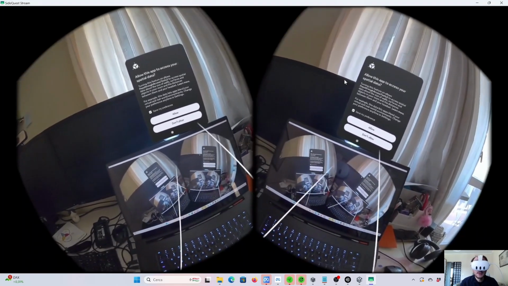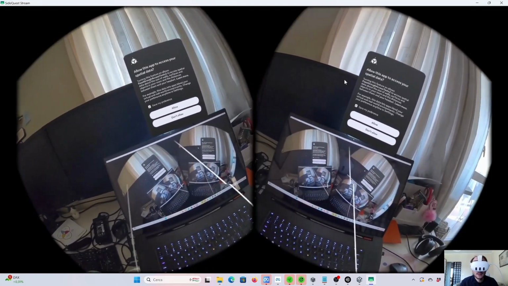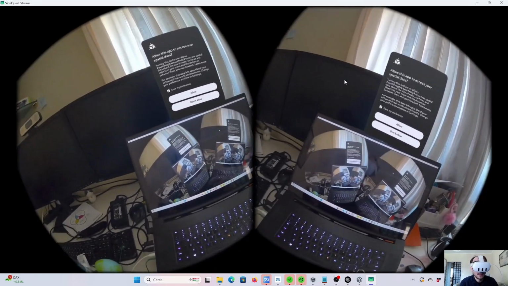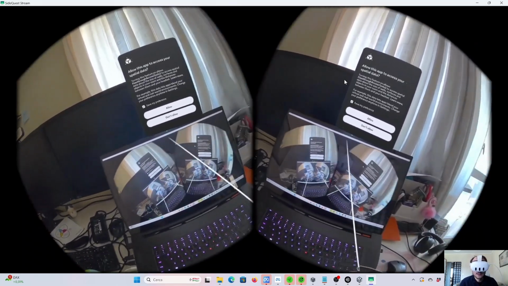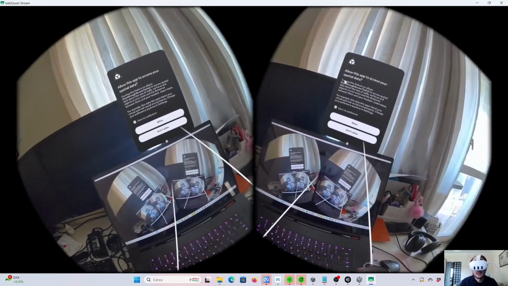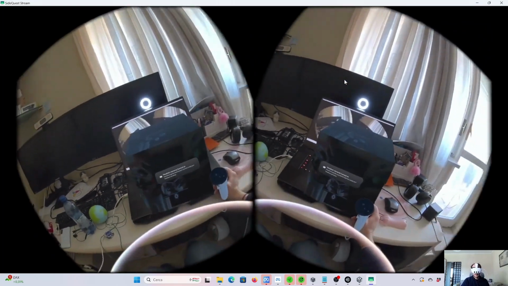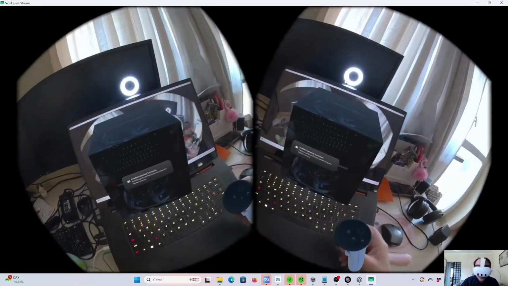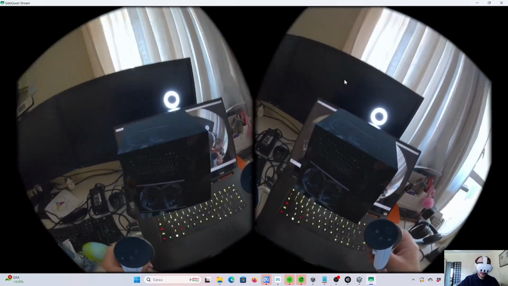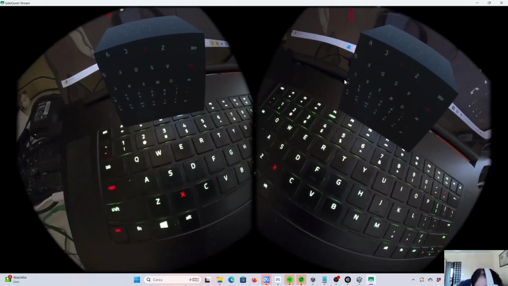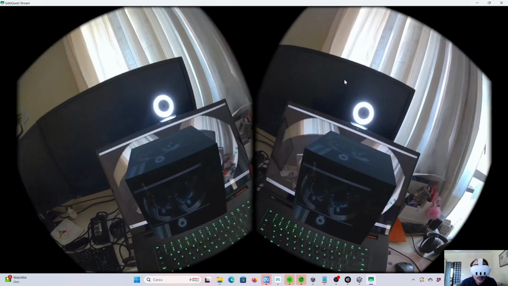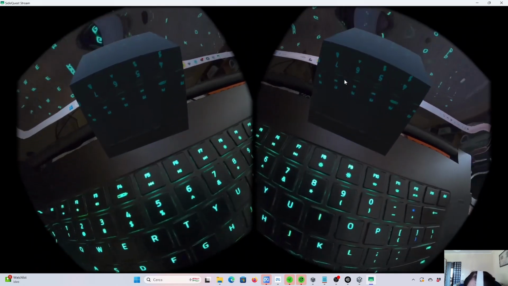In this moment, there is a bug. If you don't allow all of three, only you do one and then not the others, you have to uninstall the application. So allow all three of them. And you see, it worked. There is a cube with the passthrough vision. You see, now I'm putting the keyboard, and you should see the keyboard on the cube like that.